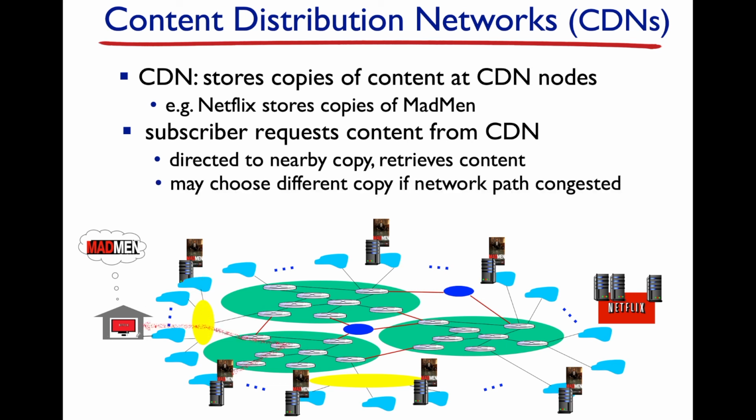And so now you can choose a different copy. Let's say there's some congestion that occurs in that connection between you and that server instance that's streaming the video. All of a sudden, it detects that the bandwidth is failing, and so the streaming client makes the decision to choose a different CDN node instance in another data center, and now the streaming continues without issues of bandwidth because it's a different path across the network.